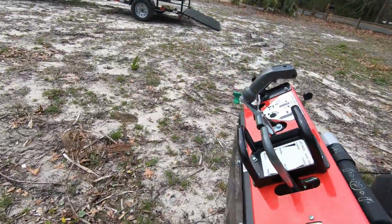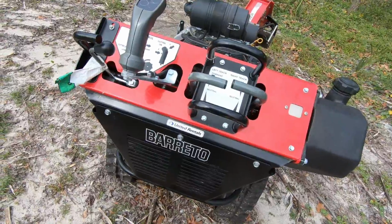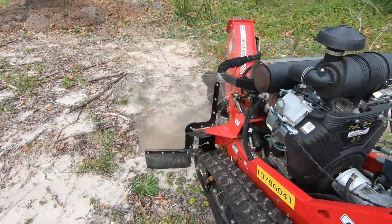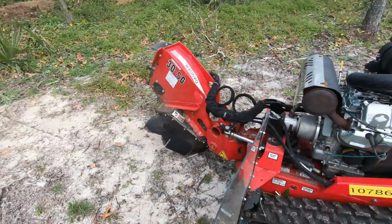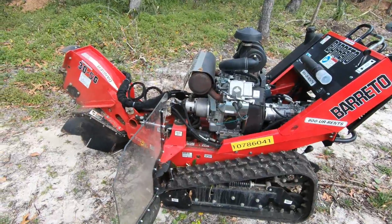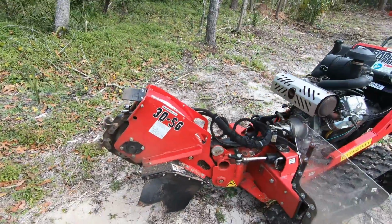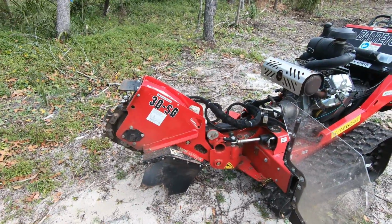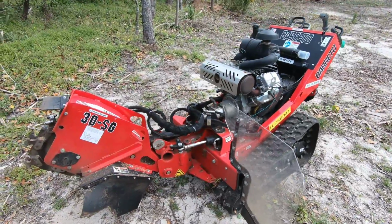That's really about it. So that's really my only real complaint with this thing, just running it, would be having to put fuel in it constantly, because if you keep going and going, before you know it, you run out of gas pretty quick on this thing. Which is not a diesel, so it's not a serious problem.